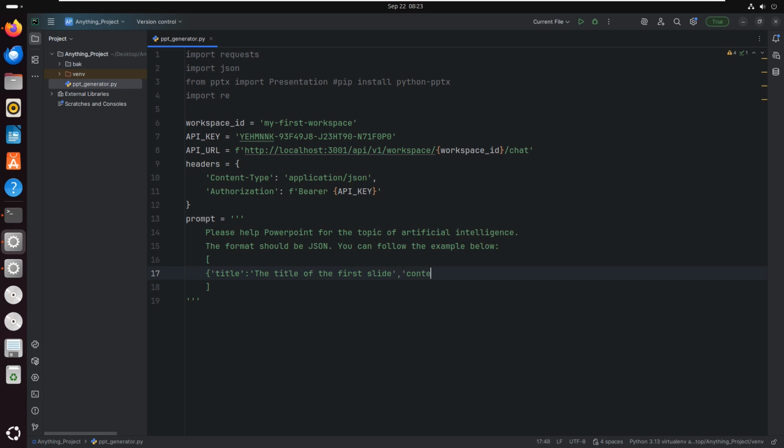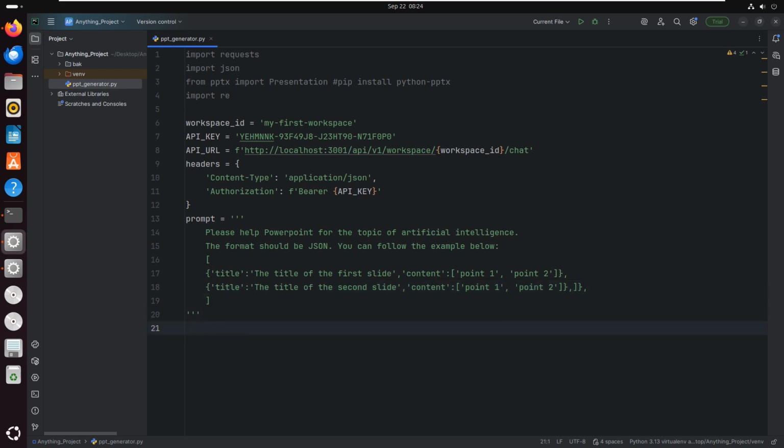and content, and this should be a list, another list. So point 1, point 2. Okay, so this would be the first dictionary, and I think we can autocomplete. So the second slide, and also this would be 1. Okay, so here we give the large language model examples. So the large language model can respond using the examples we offer. Okay.